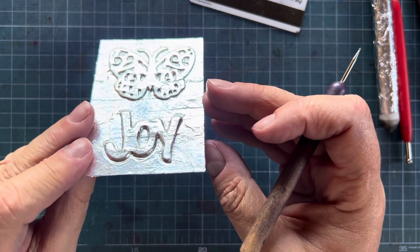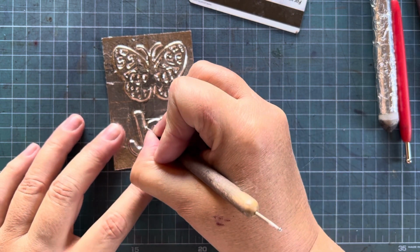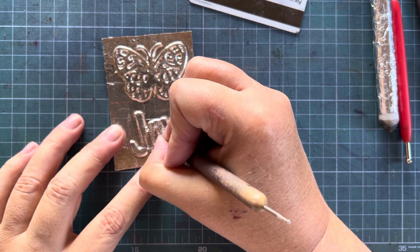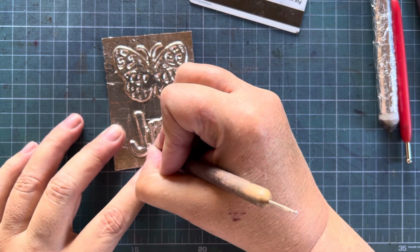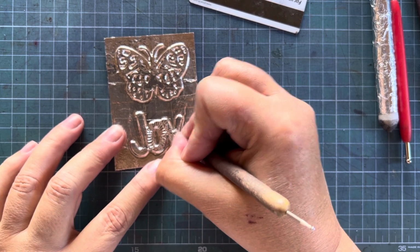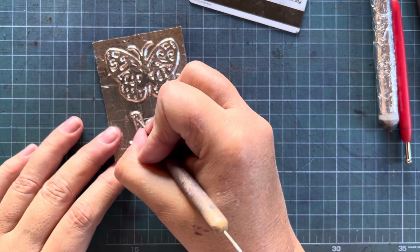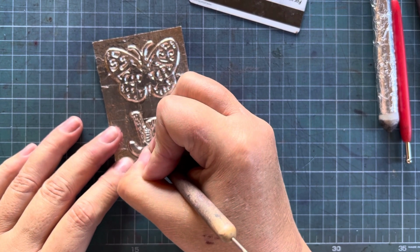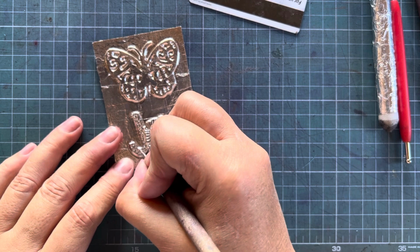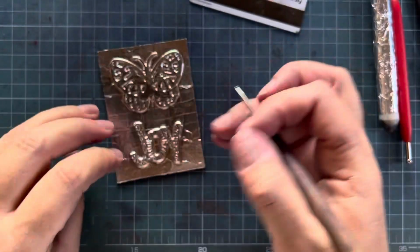And to add a little detail, because the joy looks really plain, using the smallest of the tools, I am going to go around my letters. So here we go around the letters and add some detail that we can. And here I'll put some squiggles. Okay, so we've done that. And here I'm just going to put dots on the J. And remember, when we're techniquing, we will have some detail for the ink to stick on. Okay, so there we go. All right, as you can see, I've techniqued my joy.